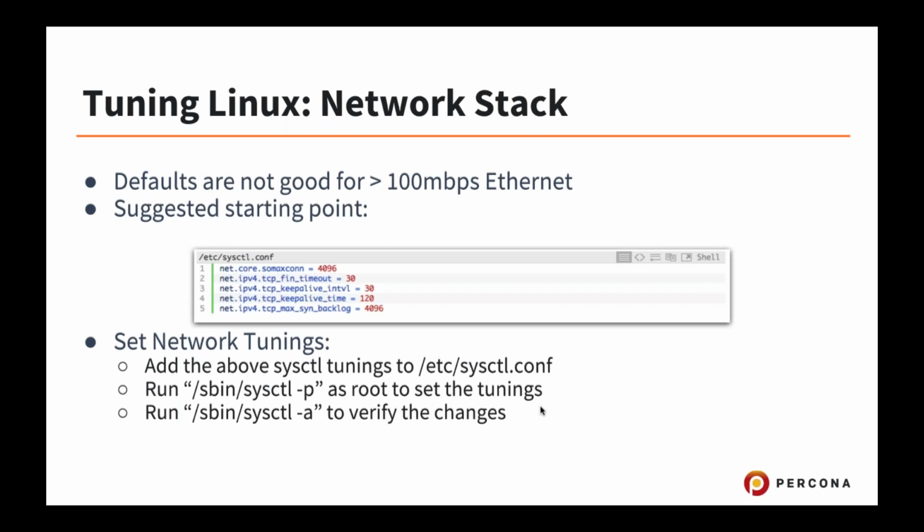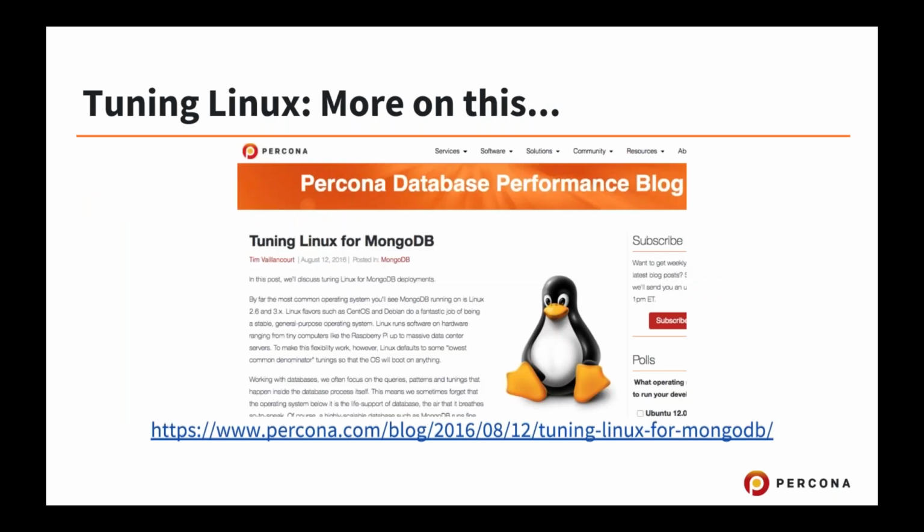Here's a good starting point for your network stack. A lot of Linux tunings for kernels default to kind of the days when 100 meg internet was more common. These are some I suggest that will also be in the blog, and I'll move on because we just have about 11 minutes left here.